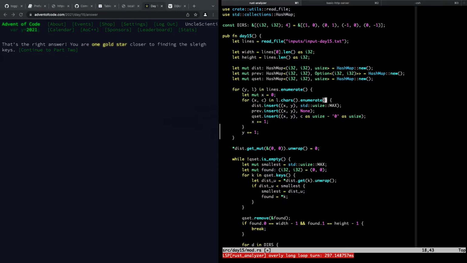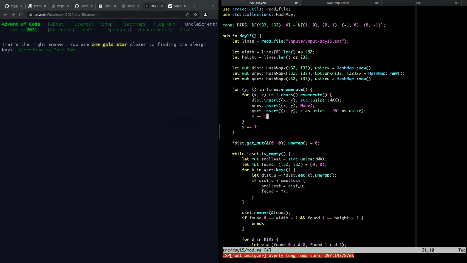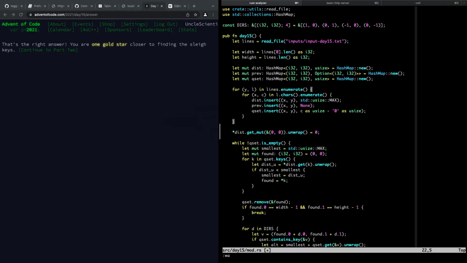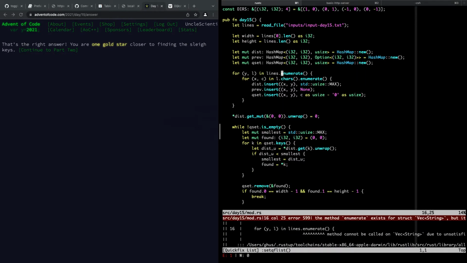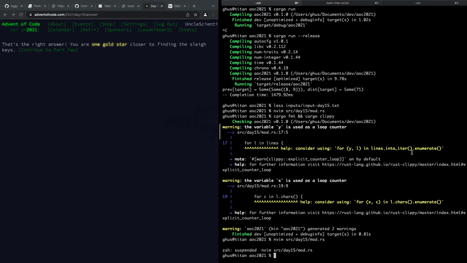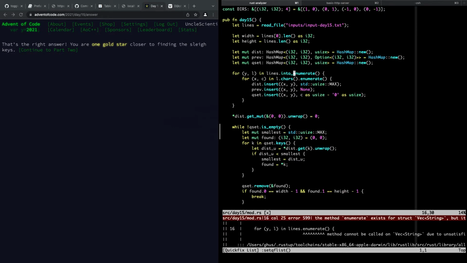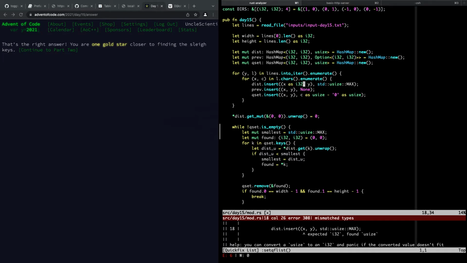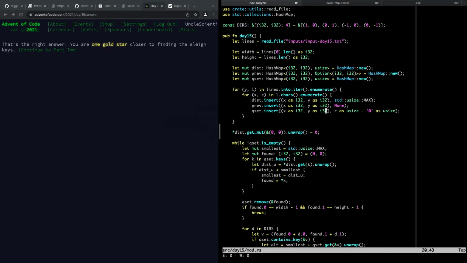And that way we won't forget to increment x and y, because we don't need to. Oh, lines iter enumerate? Is that what it said? Into iter. Oh, now each one of those is wrong. Okay. As i32, as i32, as i32, and so on and so on. Okay.